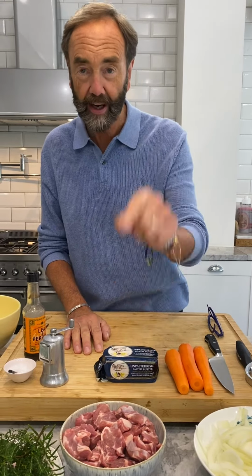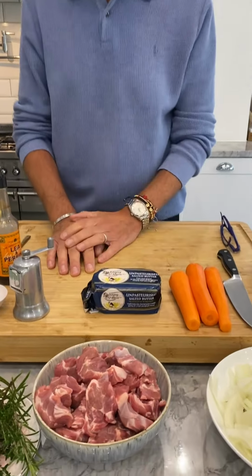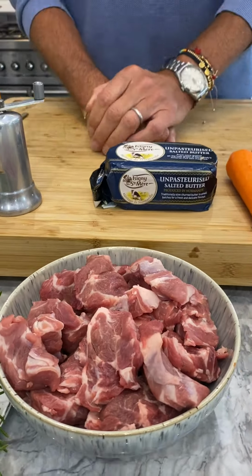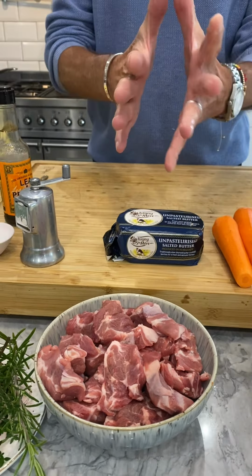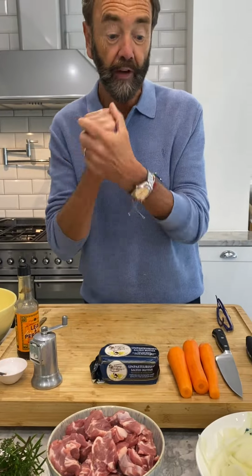We have lamb. This is neck of lamb. Brilliant for Lancashire hot pot. It used to be a really cheap cut. It's still quite a cheap cut. You have to give it a little extra cooking, and I'll show you, because it's quite sinewy, but it's got great flavour.